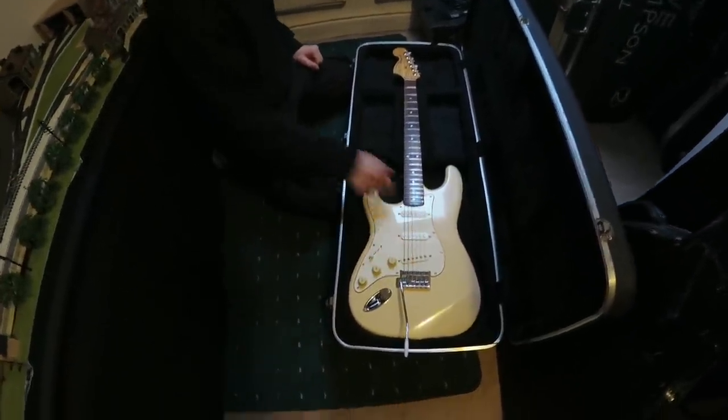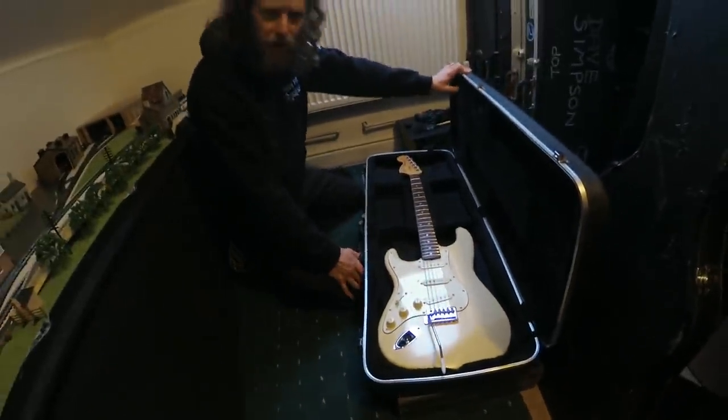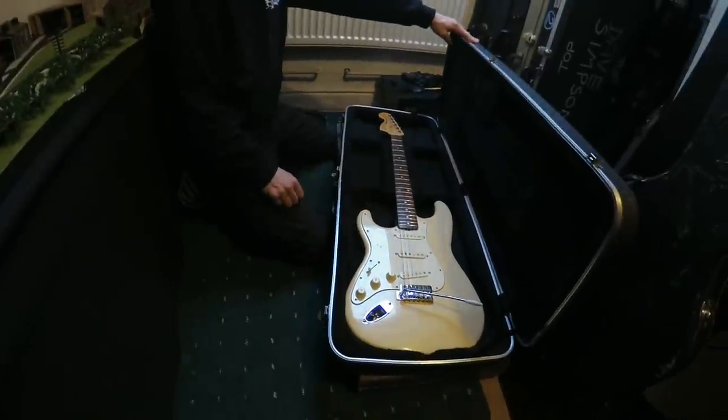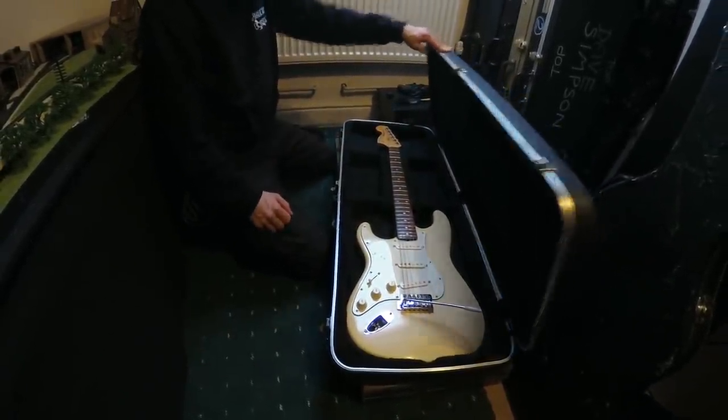This has got Evil Sheep pickups in it as well. It's got Evil Sheep Experience pickups in it. Can you guess who they're modeled on? Anyway, the Jimmy Strat, everybody. This started life as a Squier as well. It was an anniversary Squier, and basically modded to the max now.